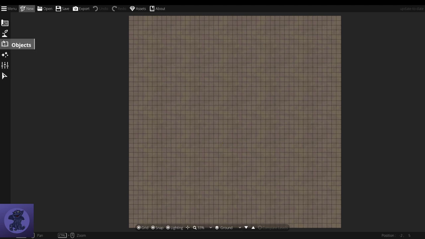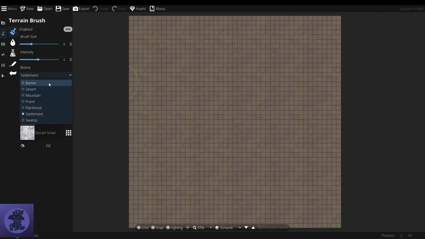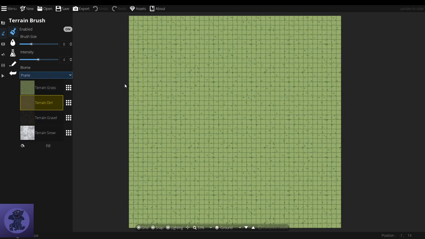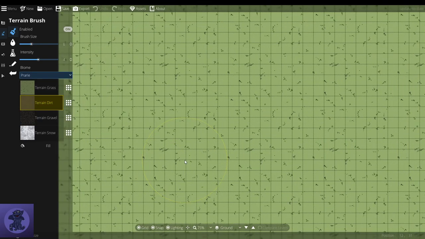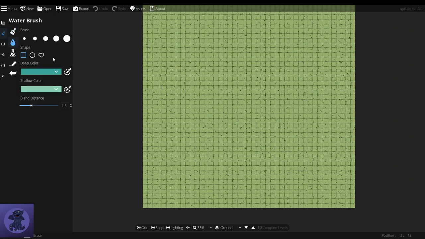So there's a fairly large chunk here. Let's do some terrain. Yeah, terrain, and we need... I like everything to have a bit of greenery in it. That looks pretty decent. Now we're going to go and add some water.